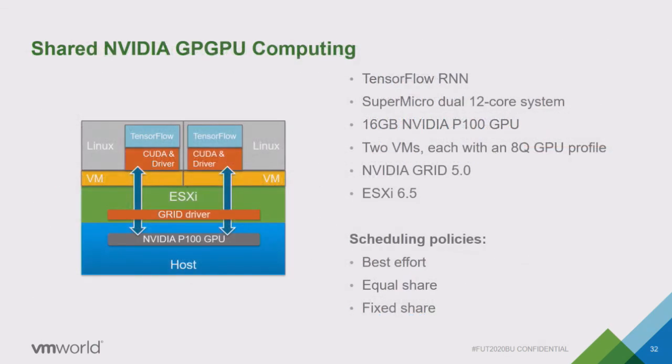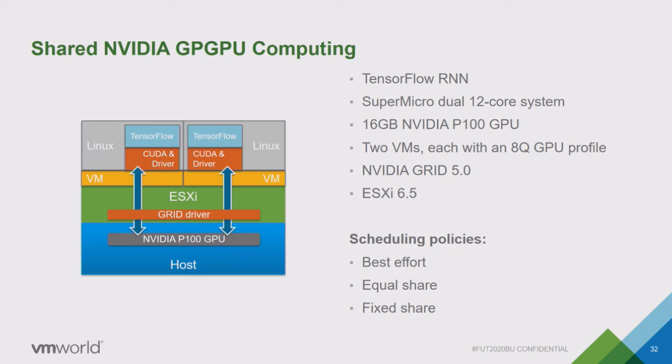Okay, I wanted to mention one other thing. That was using the graphics device in pass-through mode as a compute engine. As I'm sure you're all aware, NVIDIA for a long time has had the vGPU concept. That's used for VDI to deliver a graphics experience into virtual machines. Well, they've done something very cool that was announced a couple of weeks ago.